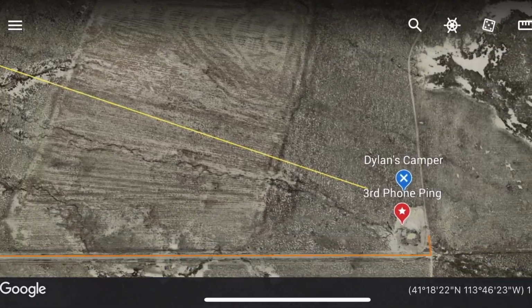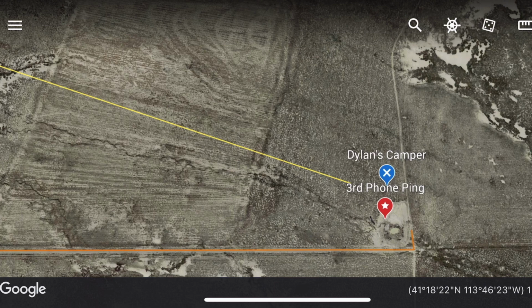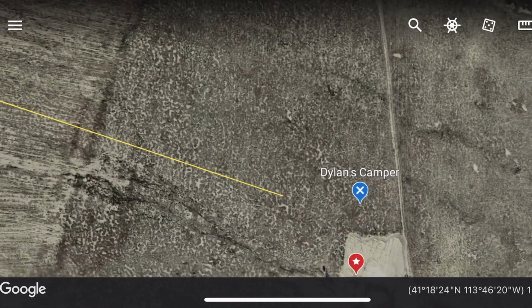So it was within this area Dylan was planting his seeds late at night. And that would explain why the grain truck may be present, let's say, because a grain truck will have seeds in, most likely. And that's probably this part of the stuff that was used for the seeding here.